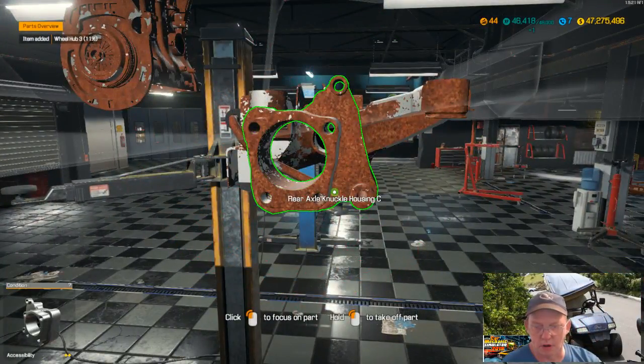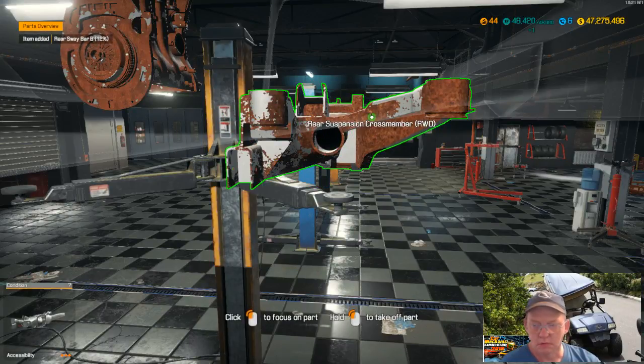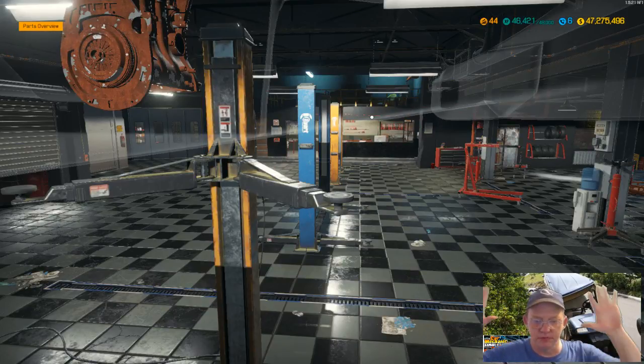Pretty much tore apart. Alright, sway bar is able to come out. Rear suspension. Didn't even get my hands dirty.